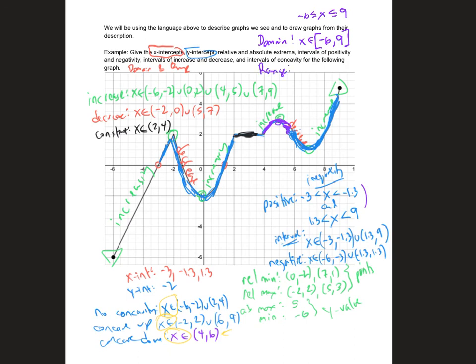And the range, if I ran a horizontal line over this thing, the first place it would hit the graph is at -6, but this time it's going to be y, right, because it's range. And it would finally hit the graph at its last spot, I think at 5. And again, there are points on those, so we will put square brackets around them. There we go. Now we'll talk more about this in class next time.